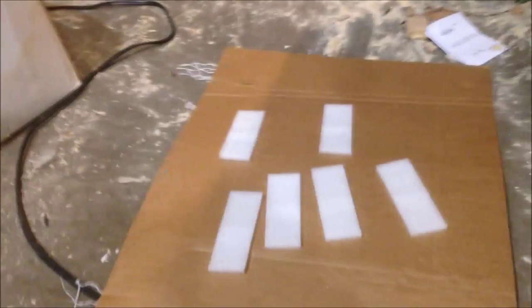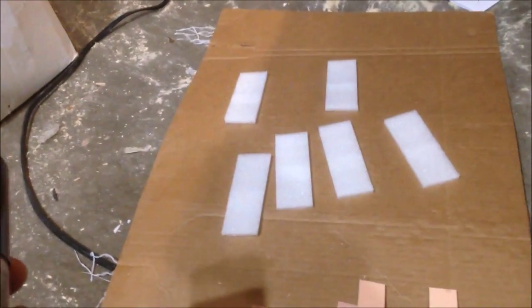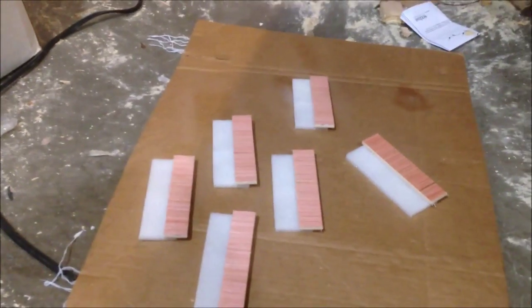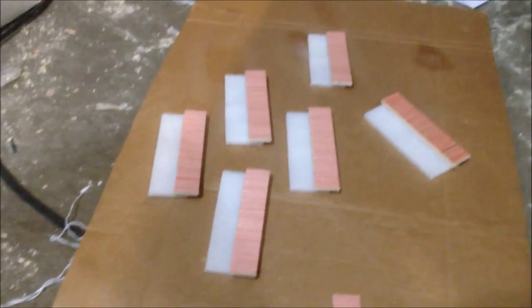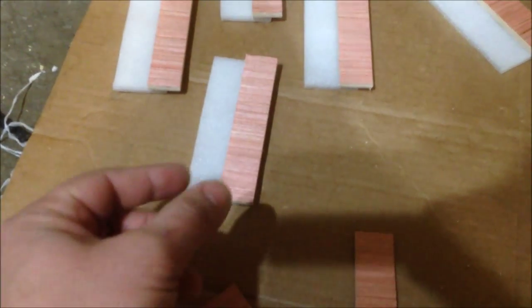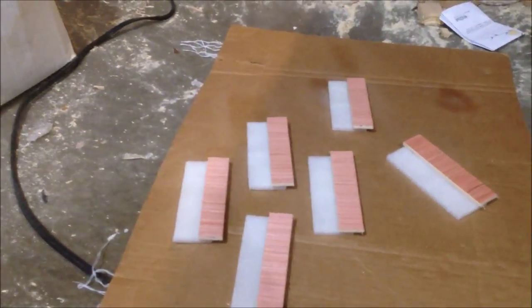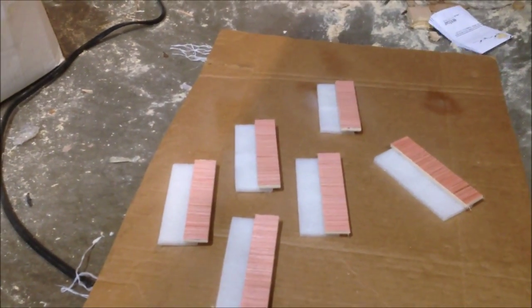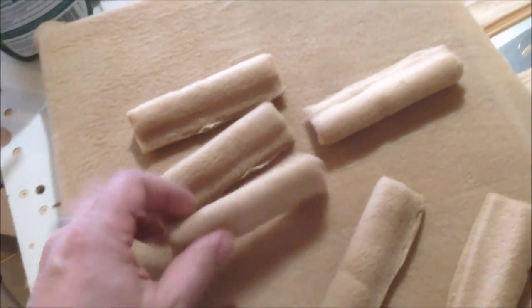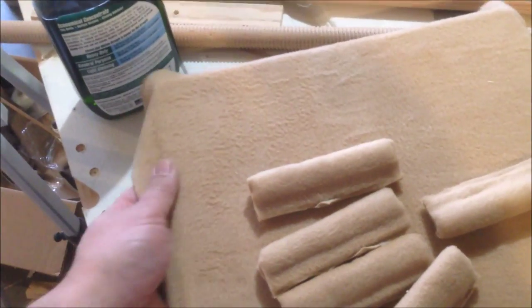Now I'm going to use some spray glue, and I'll show you what the next step is. I sprayed the styrofoam and stuck the Luan onto there. I'm going to let that tack up a little bit. Then I'm going to attempt to fold this over, give myself a nice squishy edge, and then see if I can wrap that in some material. This is what I came up with.